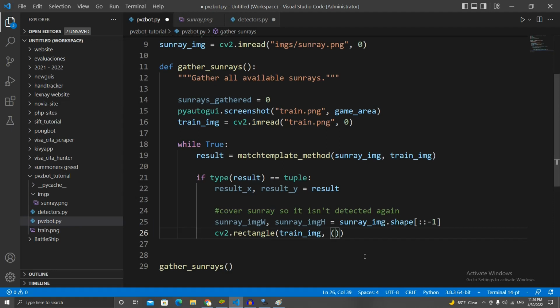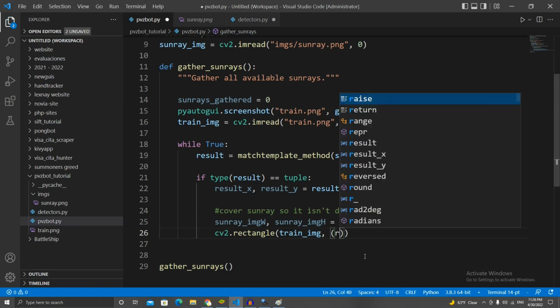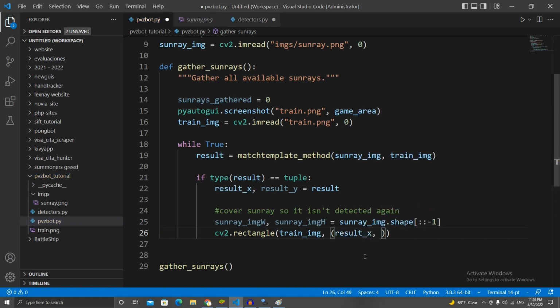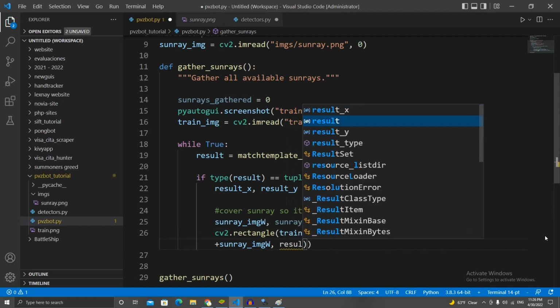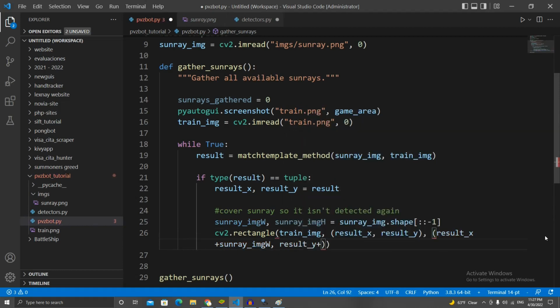To get the top left of where the sun ray is, we can just call result_x and result_y, which, as you remember, are the coordinates of where the image was found. The next parameter is also a tuple, and now it wants the x and y coordinates of where the rectangle should end. So to get this, we can just call result_x and add the sunray image width to it. Then we just do the same with the y coordinate. We have the y coordinate and then we add the height to it.